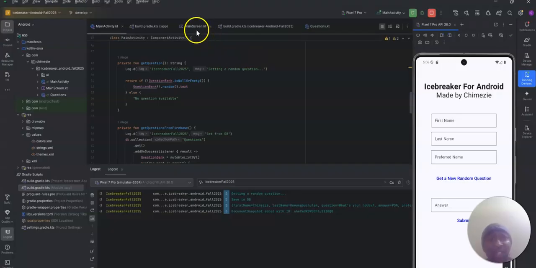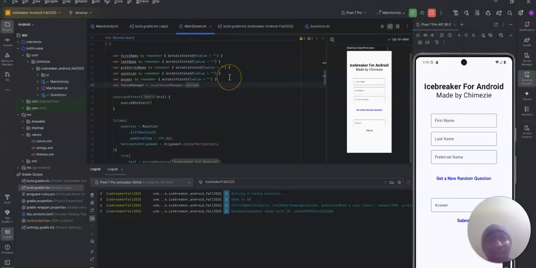Let me quickly explain the view. The main screen file represents the view of the application. The view means the graphical user interface, the theme we use, the layout of our graphical components, like our buttons, our text fields, our icons, and their settings.